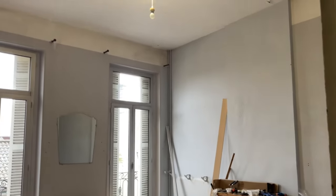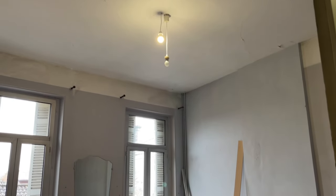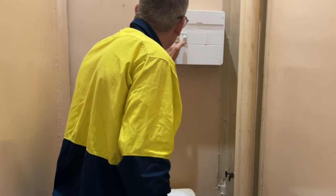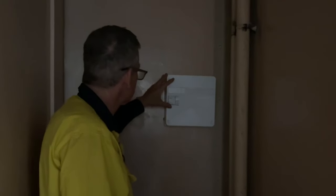So the one that's off is the old light. And the one that's on is the new. We can still use the other one, but we'll eventually be rid of it. But it's a totally separate circuit. So if you look in here, I'd better check this out to see if this works after all that. Excuse our toilet, everyone, but that's not where the toilet will end up. So that should trip. Yeah.